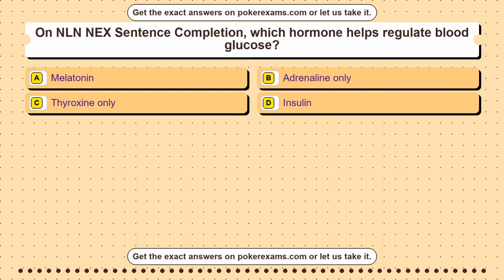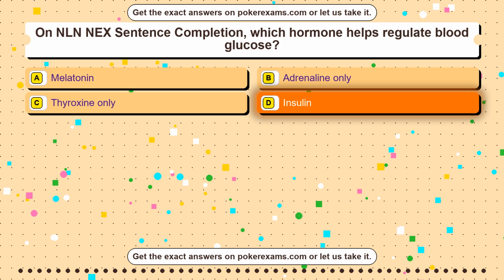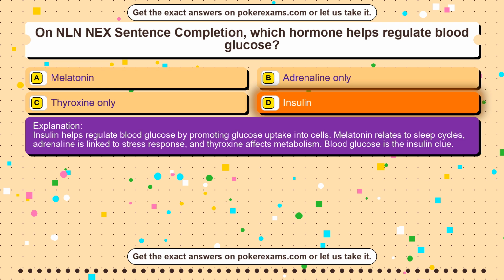Question 34. Which source would best support a historical claim? Option A, random comment. Option B, cartoon only. Option C, advertisement slogan. Option D, primary document. The correct answer is option D. A primary document provides direct evidence from the time or event being studied. A random comment is weak evidence, a cartoon may show opinion, and an advertisement slogan is persuasive rather than neutral. Strong historical answers rely on reliable sources.